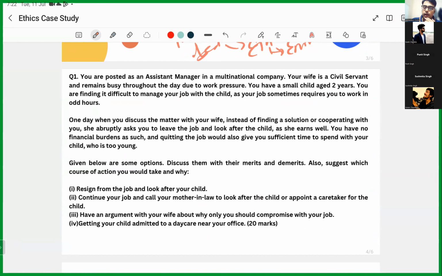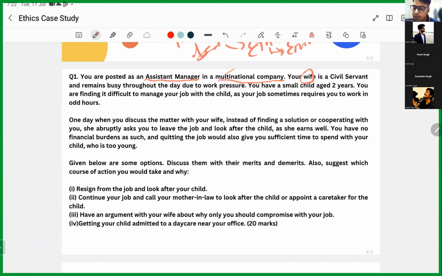Okay, now suppose this is the case that you are going to read for the first time. So the very first time, ensure that you are an assistant manager, which means you are not at the top of the company. Here I am also disclosing how to think. Multinational company means job security might not be there. In private, that is what happens, fire and hire practices.